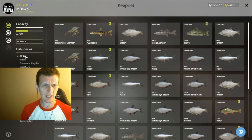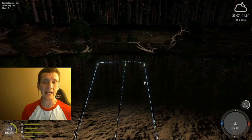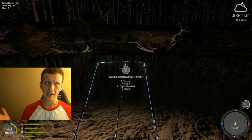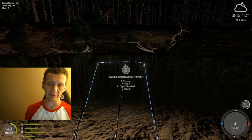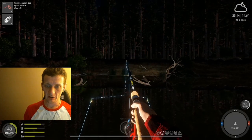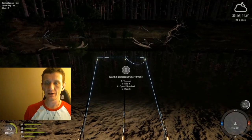So far we have everything but the Donets Ruffe. And I was trying to see how many species we have. We have 12 species, and while we're recording this video, we'll be coming up on 1 hour. So I'm doing this so you can see, okay, you might come here for the Donets Ruffe, but what are you actually going to be catching? And if you're lucky, you may get a couple of Donets Ruffe, and if you're supercharged lucky, maybe you'll hit the trophy. Which, to be clear, is what people are hoping to do.